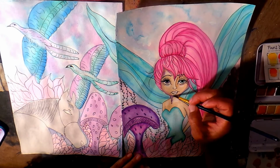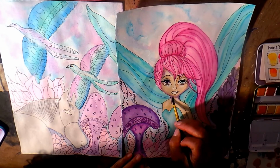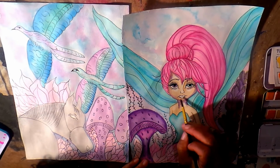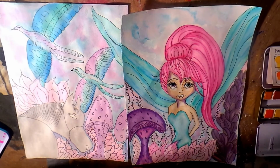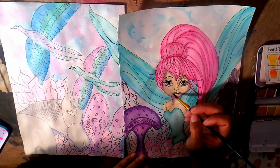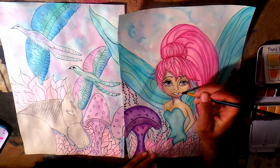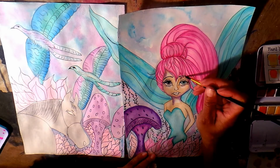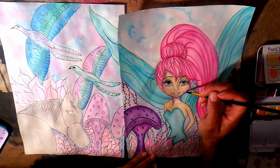But you also lose control. But then you're also supposed to lose control with watercolor. So sometimes I need to lighten up and stop trying to be in such control of my watercoloring. But I'm doing pretty good because I came from using a lot of pencil and a lot of alcohol markers, where you have a ton of control. So I have made the switch.